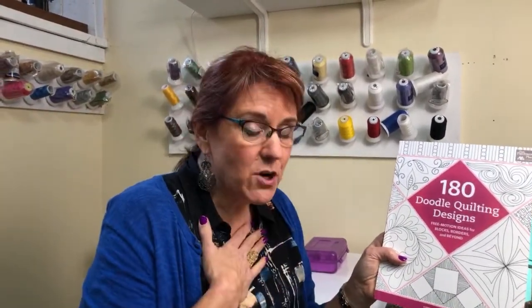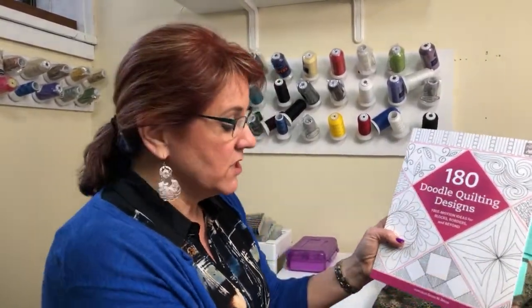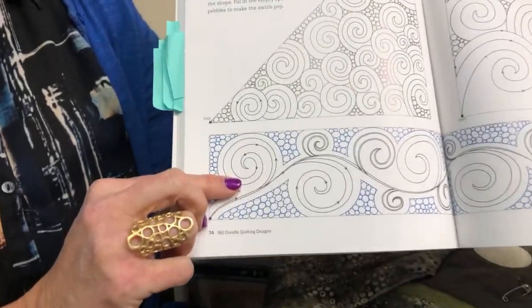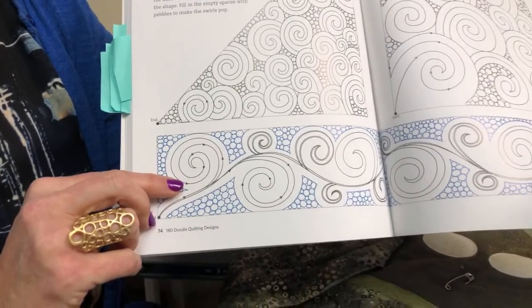And in my book, I believe that if you can draw it, you can quilt it, which makes perfect sense. So this book was from Karen Burns. It was published by Martingale, or That Patchwork Place, and it was copyright 2016, which makes it about 4 years old now. I don't know if you'll be able to find it anywhere, but it's worth taking a look. Doodle Quilting Designs by Karen Burns. And in this book, I found this design. All right. This is the design that I'm going to quilt on this quilt, and I'm going to kind of talk you through it.